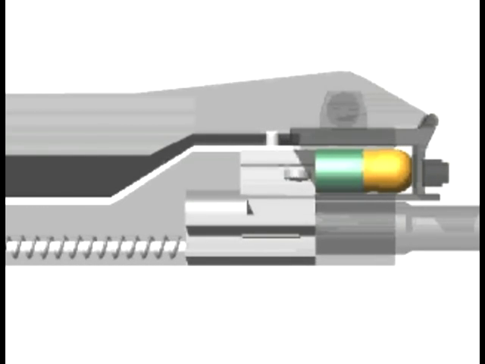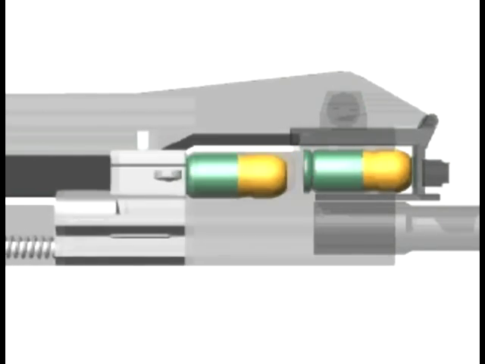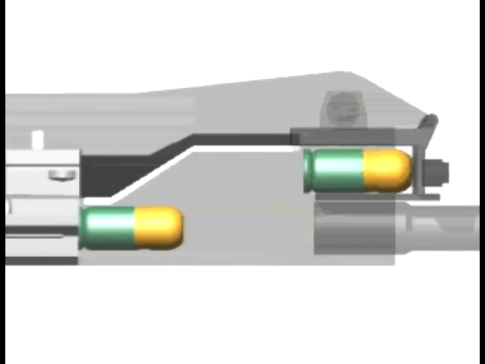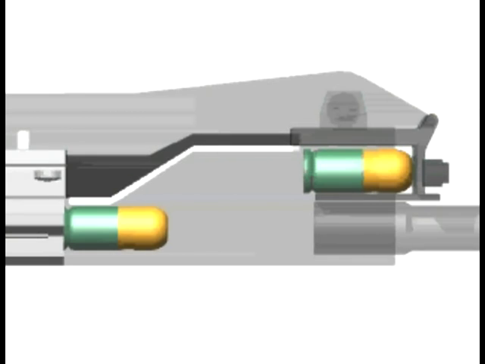As the operator charges the weapon a second time, the link on the second round in the feeder contacts a depression in the receiver, forcing the links apart. When the bolt is fully to the rear, the round is lined up with the chamber. The rearward movement of the bolt causes the cocking lever to retract the firing pin. The firing pin is held rearward by the firing pin sear. The firing pin sear and the cocking lever each prevent the gun from firing until the bolt is released forward.